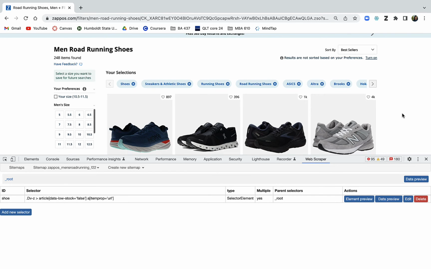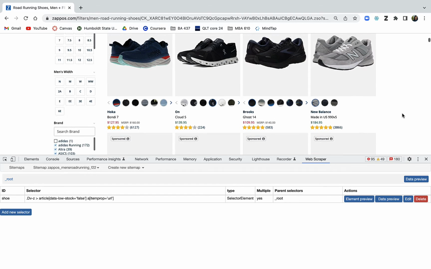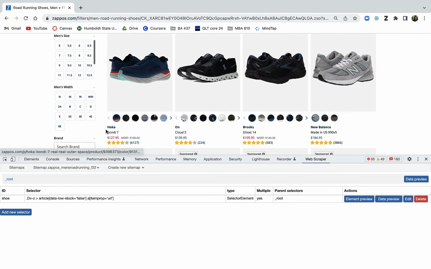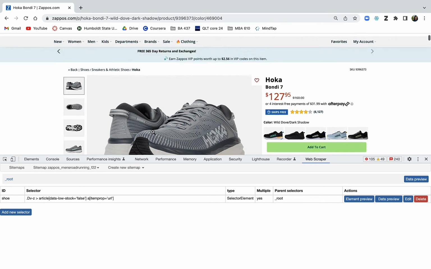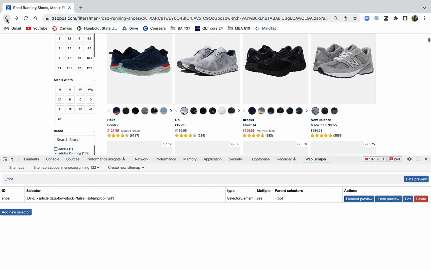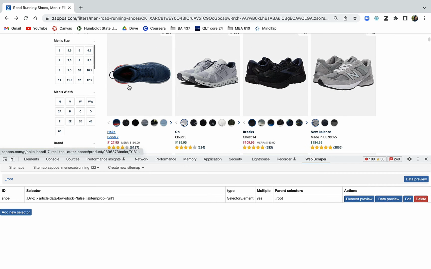So before we move on, we have to think about how this page is navigated. There is a lot of information here, but it's not the main product page. We need to get a link to the main product page, because we're going to collect all our data on this main product page. So from our start URL, we're going to add a new selector. And we want the parent of that selector not to be the main URL, but the shoe. So for each of our shoes, we want it to follow a link.